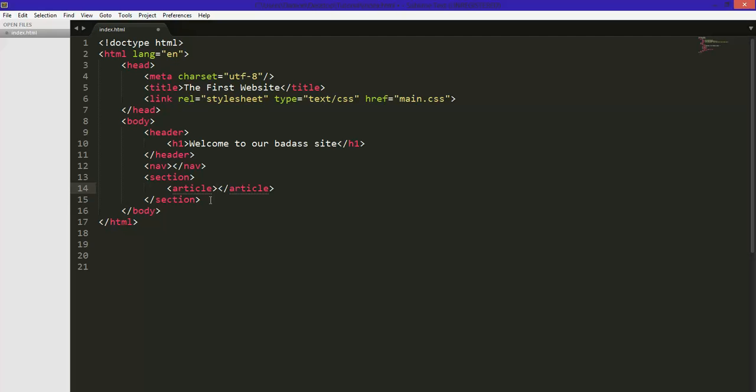Anyways, after the section tag, there's two more tags. There's an aside tag, and this is pretty much when you want to make a sidebar. Like, you can have a Twitter feed on one side, you can have another navigation type thing on the other side. You'd put it in an aside tag because it tells Google, okay, this is just side information.